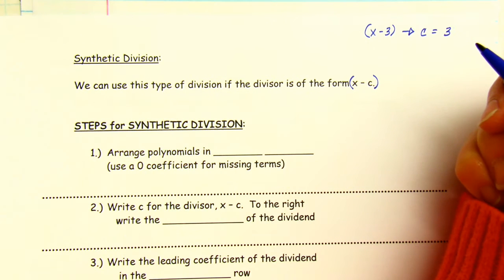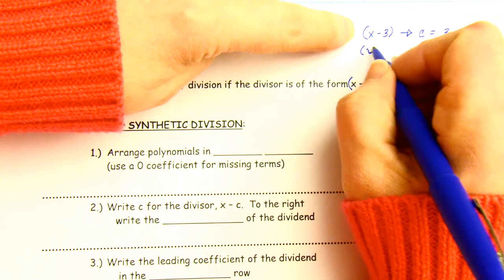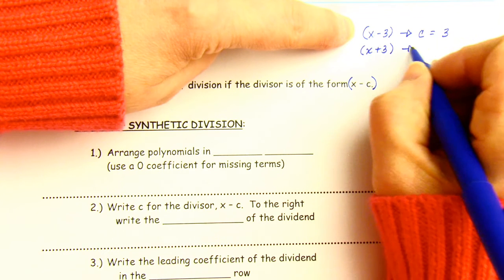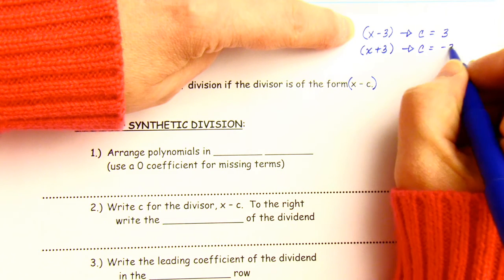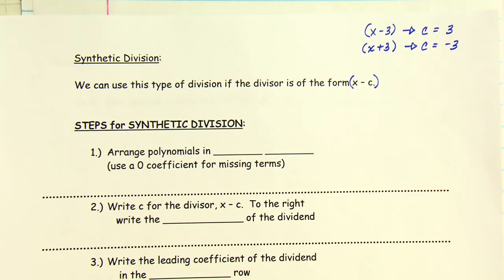Also, very similar when we did the equation of a circle, the center of the circle was always the sign's opposite. Okay, so when it's grouped in there with x, then it's always the sign opposite. If my divisor is of the form x plus 3, then my c value is negative 3, right? Because this would be x minus negative 3, which turns to x plus 3. So just remember that for synthetic division, you do have to identify what your value of c is, and it's always the sign opposite when it's grouped here with the x.